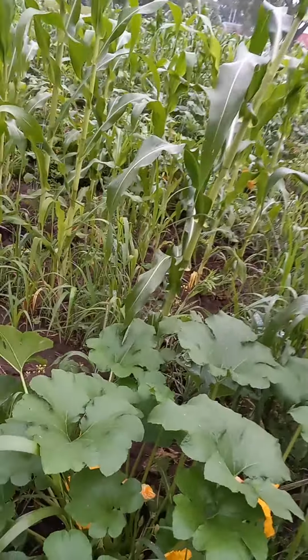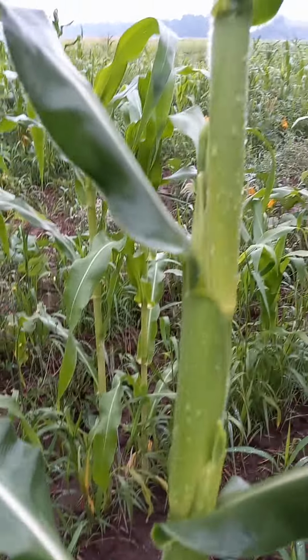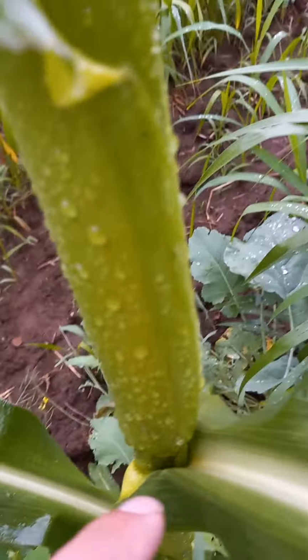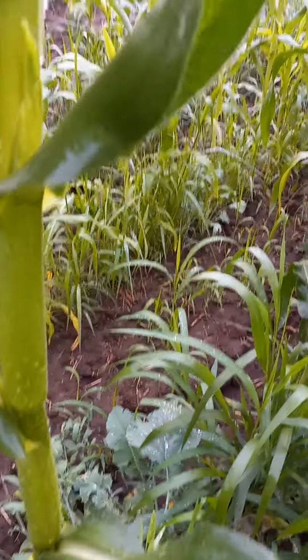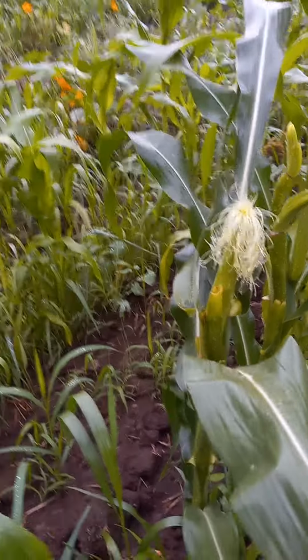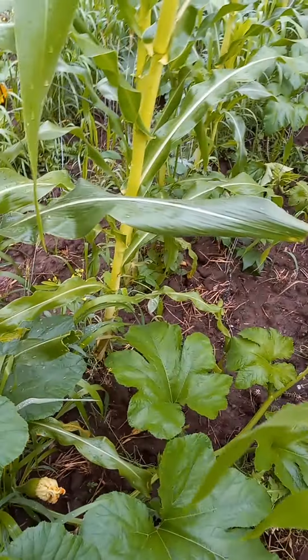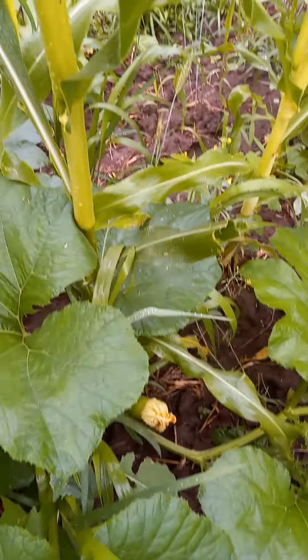Let's see how many ears. 1, 2, 3. There we go. 3 ears. Oh, maybe a 4-ear stalk right here. There's a corn right there, but I don't think it'll amount to much. I might just eat that. I love baby corn. That's a delicacy for me. But yeah, right here, there's one. This is a pretty thin stalk. I don't see any more ears on it.